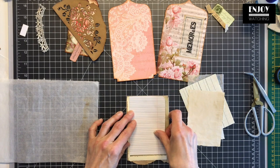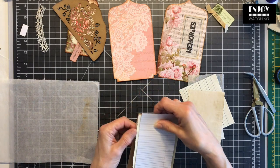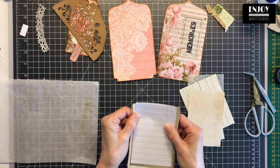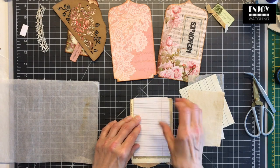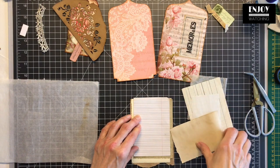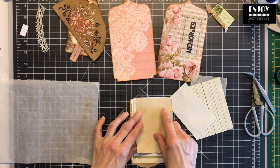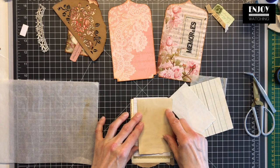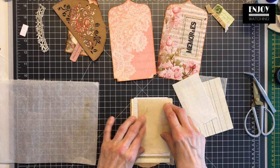Like this, a bit showing of both. Yes. Let's see, because it's shifting already. I always struggle a bit how to hold it so that it will stay. This one I tore. Just some coffee dyed paper. Oh, I can move that a bit down to the original size, like that.